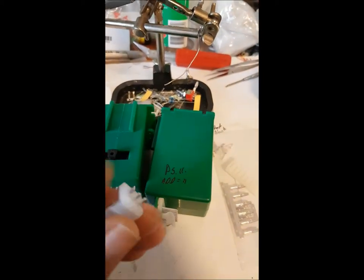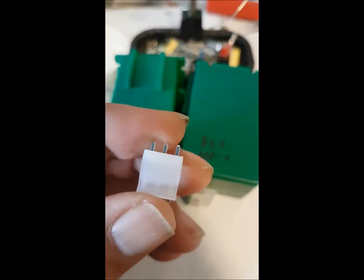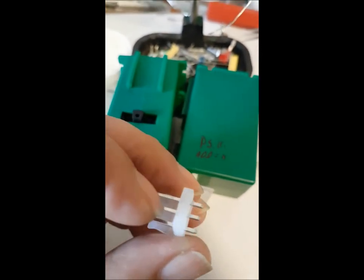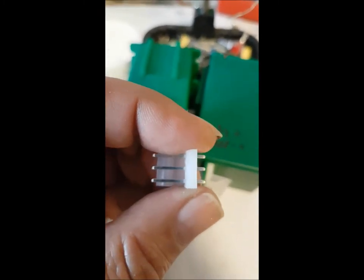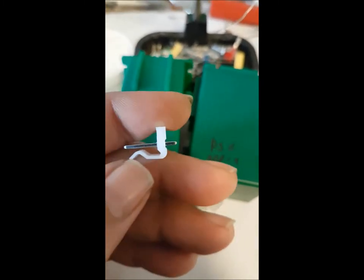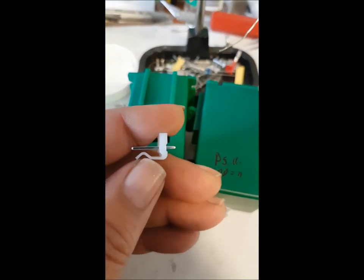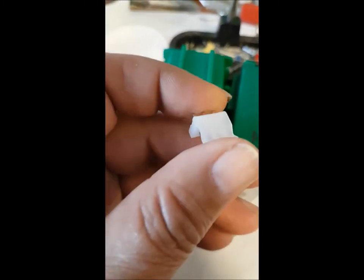I do have a 3-pin version of this. This is what they look like. These plugs come in various numbers of pins. The most, I think, is 9 or 10 pin, and they range down to 2. The brilliant idea, as you can see, is they've got an indentation there where the female plug actually clips in and stays there, and it doesn't slip out, which is a great idea.